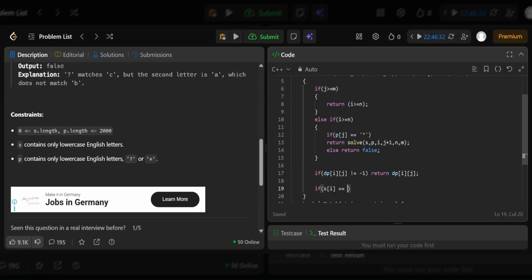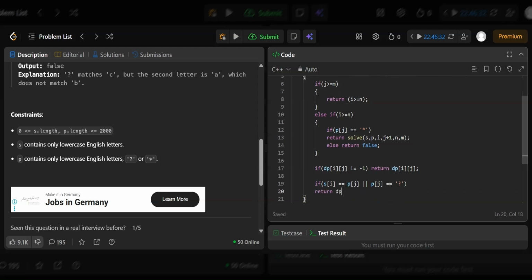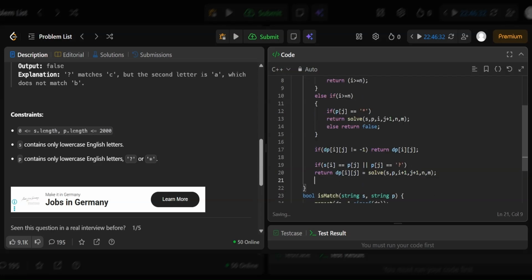Now if s of I is equal to p of j, or your p of j is equal to question mark, in that case you will return dp of ij as solve for s, p, I plus 1, j plus 1, and an m.